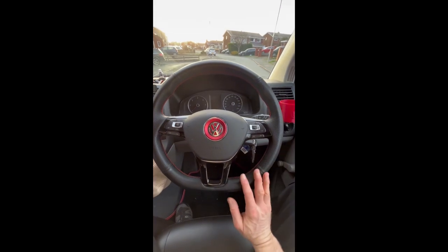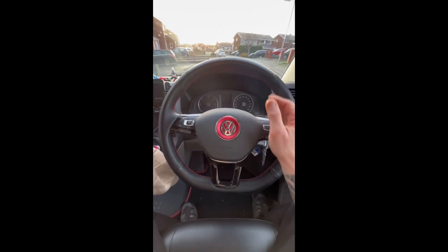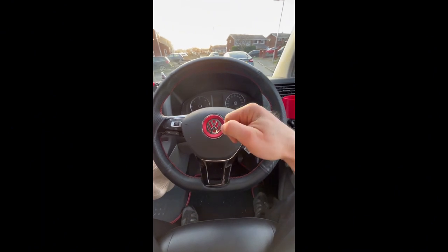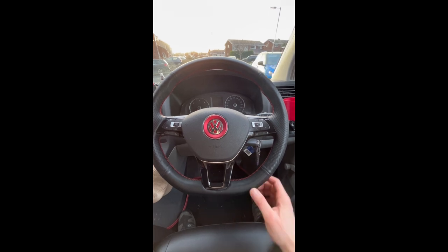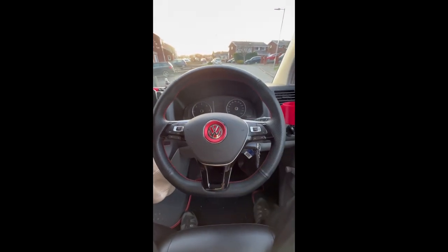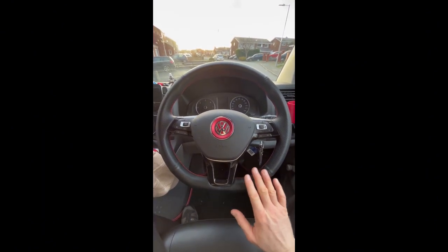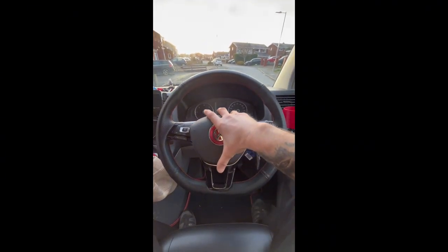So I've already started taking off the steering wheel. And if you've never done one before, you want to put your key in, get your steering wheel turned 180 degrees. At the back, there will be a hole to get a screwdriver in. You unclip a spring. You want to then turn your ignition key back on again, turn the steering wheel back the other way 180 degrees. There'll be another hole at the top, screwdriver in, click that in. If you need a video, I've actually done a video on changing this steering wheel when I upgraded it for this aftermarket one, so you can go and have a look at that. That will then get you the airbag off like so. Just undo the clips.